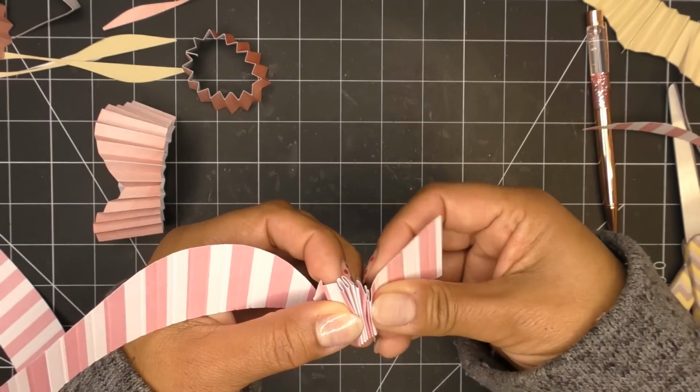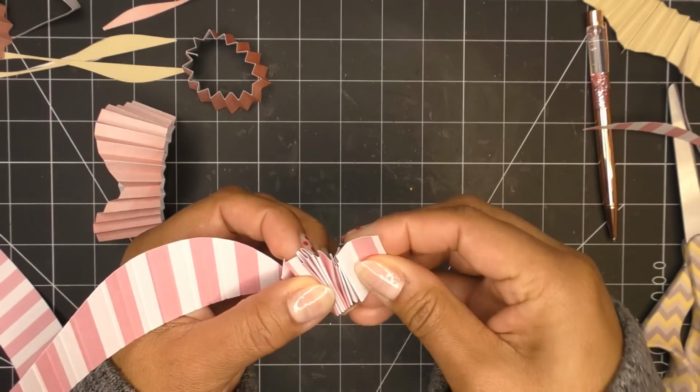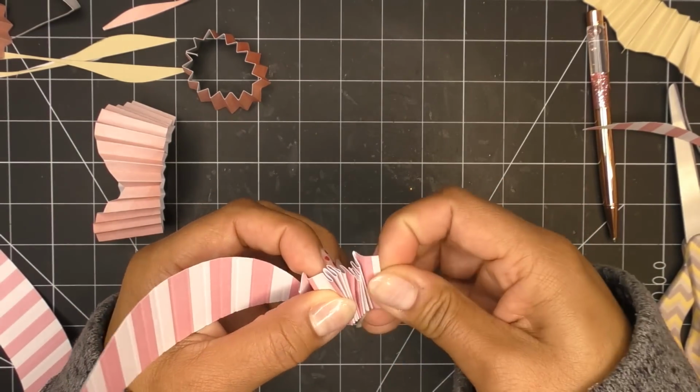So let's do this, back and forth, and I'm just doing half of it, and I'll do the other half in just a minute.